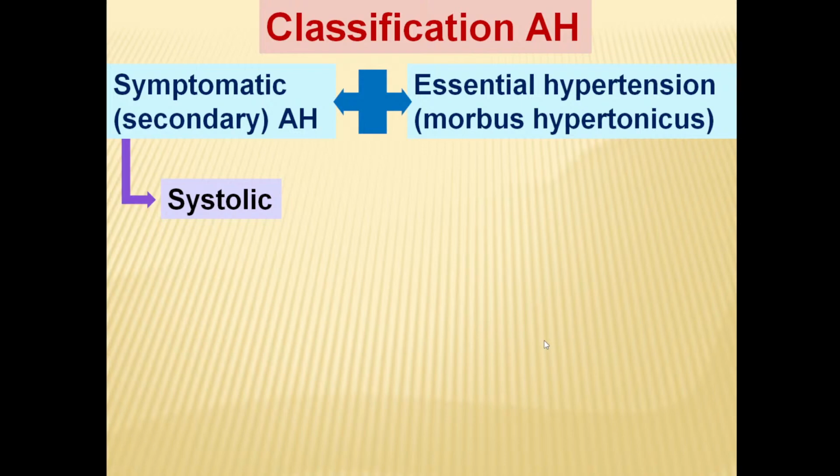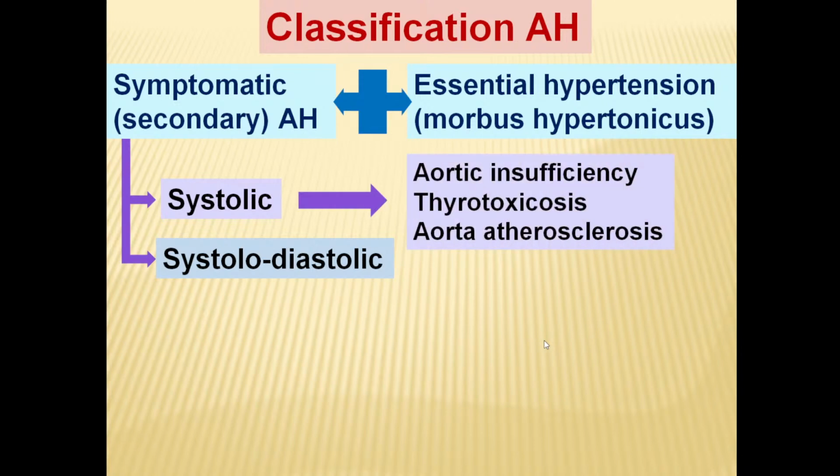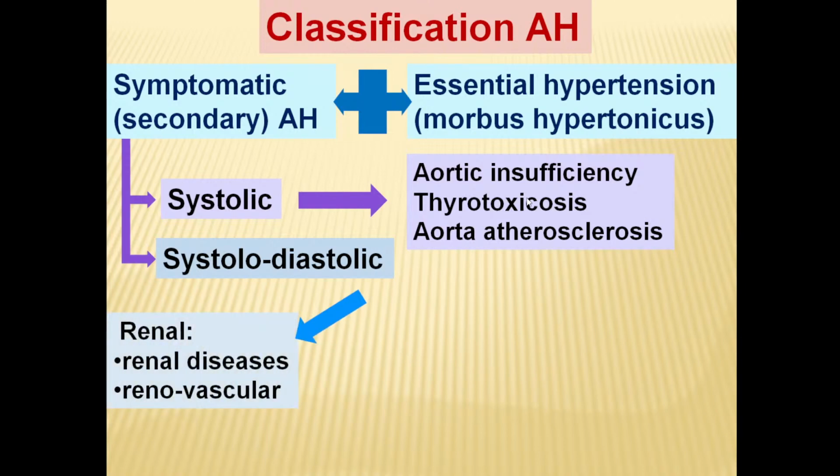Secondary symptomatic arterial hypertension is divided into some subtypes, depending on the level of blood pressure. If there is a more significant increase in systolic blood pressure, we are talking about systolic hypertension. If both systolic and diastolic are raised, more often we meet combined systolic-diastolic arterial hypertension, but some diseases are characterized only by high systolic blood pressure. We spoke about heart defect, aortic insufficiency. We will talk later about thyrotoxicosis and atherosclerosis of the aorta. This pathology is characterized by high systolic blood pressure and classified as systolic arterial hypertension, which needs specific correction. Then combined systolic-diastolic with predominance of diastolic blood pressure.